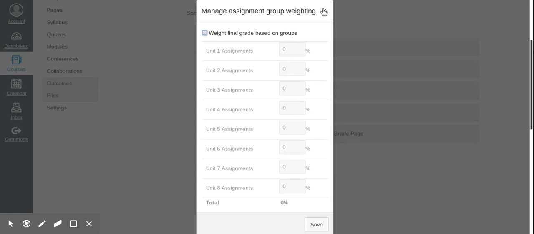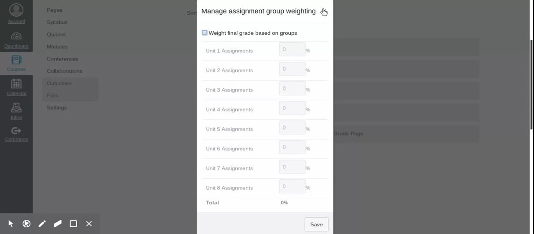Also, you could group your assignments by items. So you could say quizzes, papers, tests, and then that would be a good way to, if you wanted to weight items. So even though there might be more points in tests, if you wanted the papers to make up more of their grade than their test grades or their quiz grades, whatever you wanted to be weighted more heavily, you could do that as well. So that way it doesn't skew their grades.